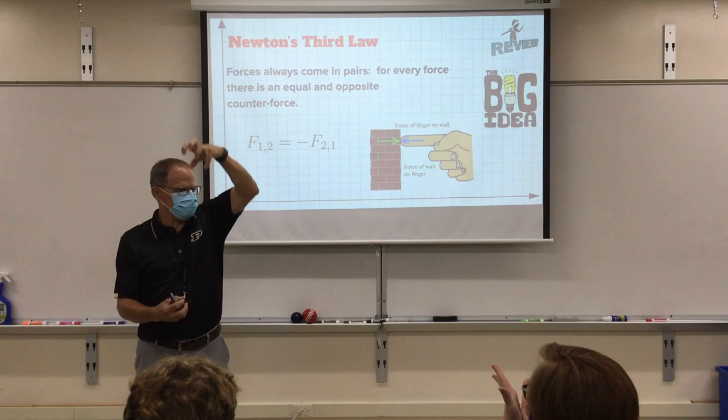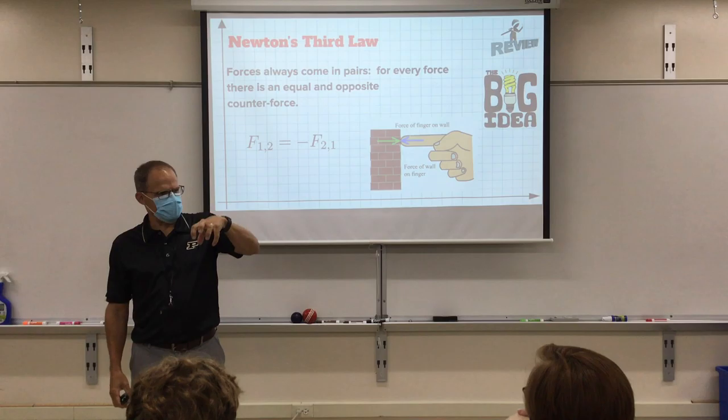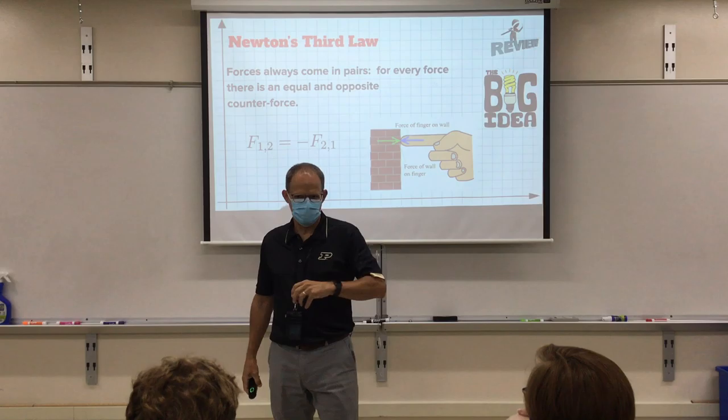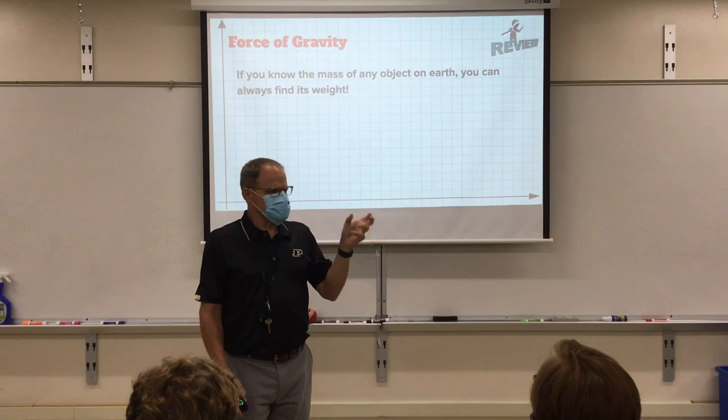Don't get confused though. Just because the forces are the same size doesn't mean the effects of them are the same, right? I mean, if we drop you out of a plane, the earth's gonna pull you down and you're gonna pull the earth up. But your mass is pretty tiny, so you're gonna get pulled down pretty darn fast, and the Earth's not gonna move a whole lot, right? There's still a force pulling up on the Earth, it's just not very big. 150 pounds of force pulling up on the Earth is not gonna move this big ball. 150 pounds of force pulling on you is gonna cause you to accelerate pretty fast.